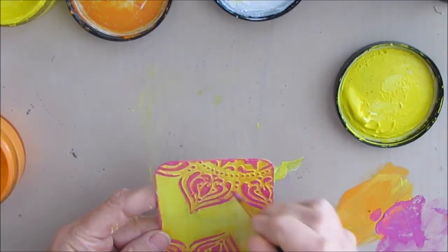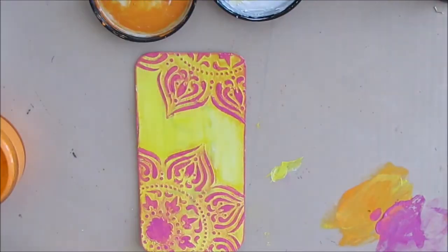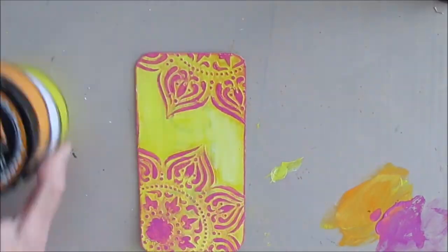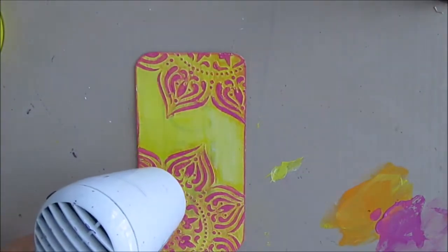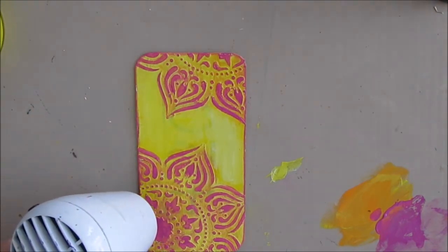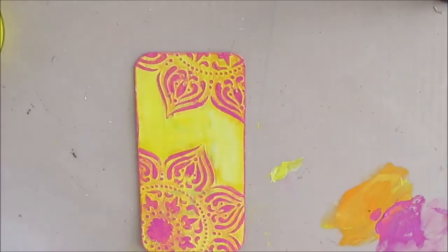But many times when I start a project, I don't know exactly where I'm going to go. Sometimes it starts and I just figure things out as I go. I get inspired when my fingers are touching paint.